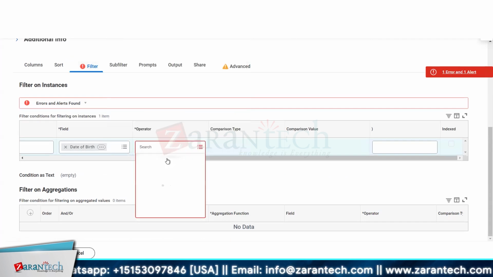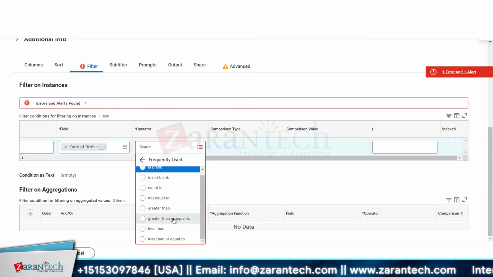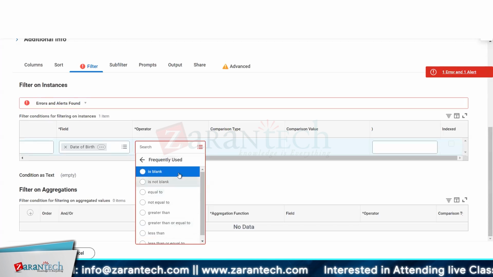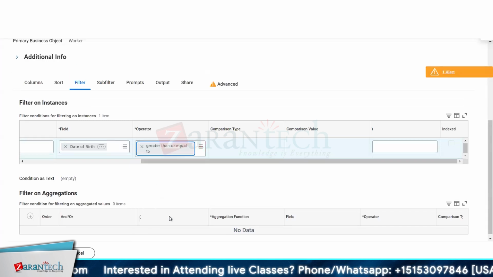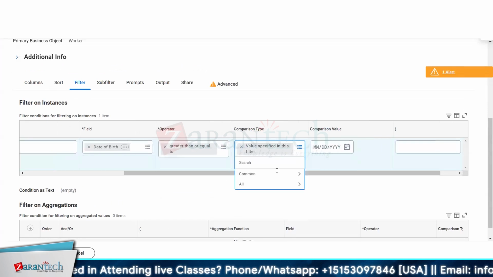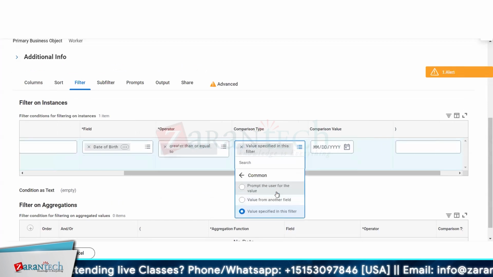So I told you, we can definitely prompt the user while running this report. So what we will do is have an operator. If you see, different kinds of operators are there: is blank, is not blank, equal to, not equal to. I just want to have the birthdays in a date range, so I'll put in a greater than and less than or equal to kind of prompt values. I'll say the birthday should be greater than, and I'll select from the user for the value.